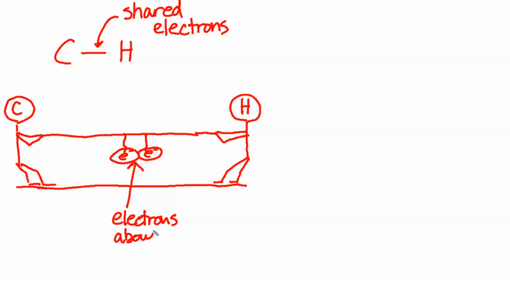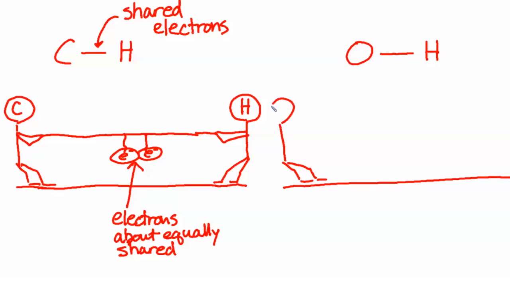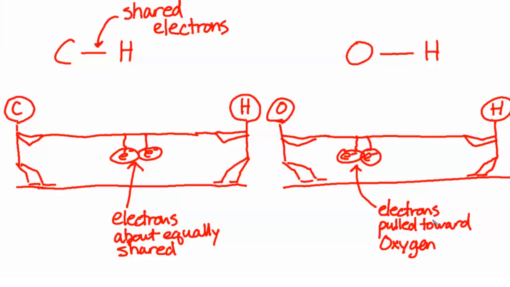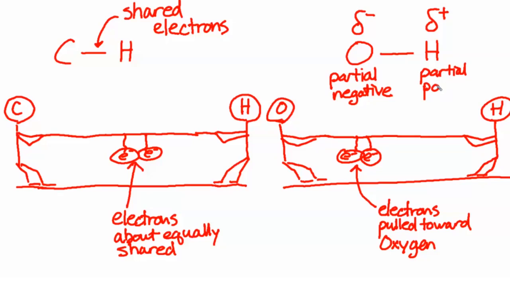Now, let's think about an oxygen-hydrogen bond. Oxygen is much more electronegative than hydrogen, so we have unequal sharing. At any given point, the oxygen is likely to be slightly winning the tug of war for the shared electrons. Remember that electrons have a negative charge, so if the oxygen is pulling electrons towards itself, it will be giving itself a slightly negative charge. We show this with a delta minus sign, a so-called partial negative. The hydrogen, on the other hand, has a partial positive charge because the negative electrons are being pulled away from it. This slight charge difference is the essence of polarity in a bond. Awesome.